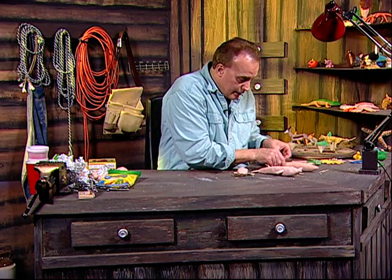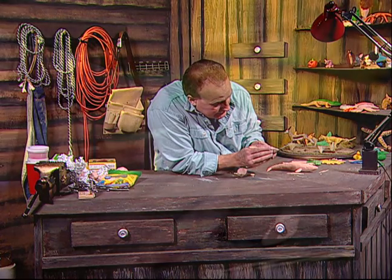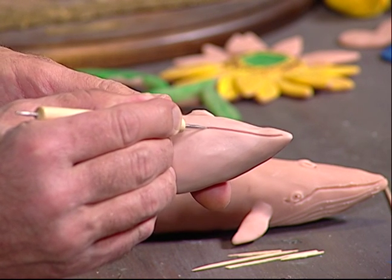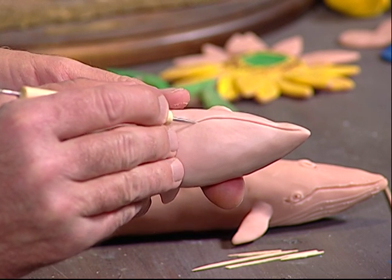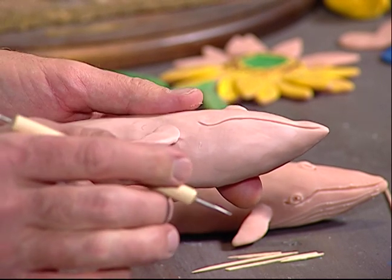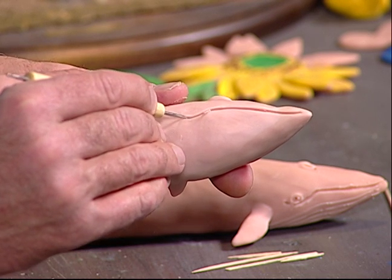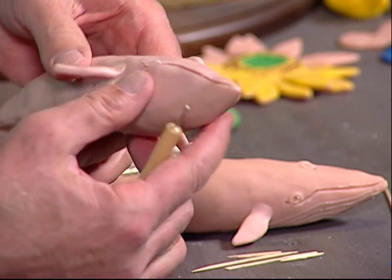Okay, so what I'm going to do is take this. We're going to go like this. And then see how I'm going to curve down a little bit and come back up like that. See how we did that? I'm going to just do it one more time. And then we're going to do the same on the other side.